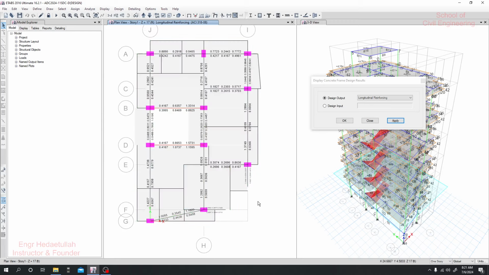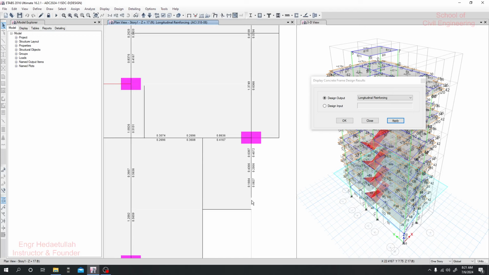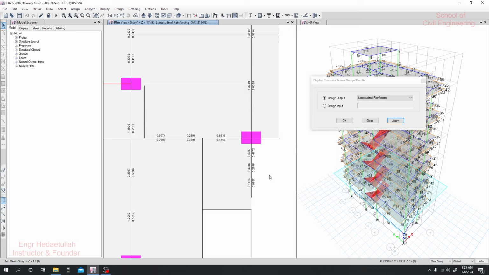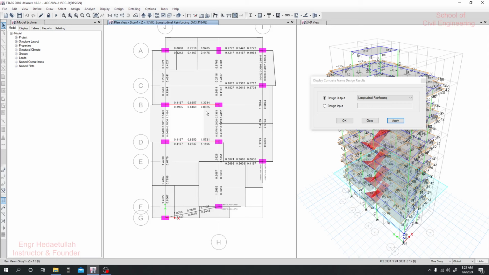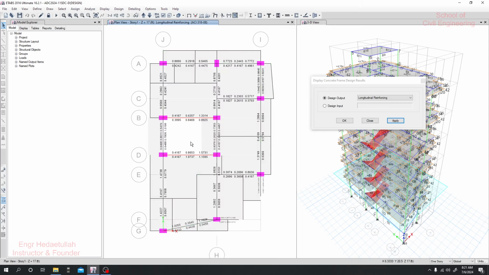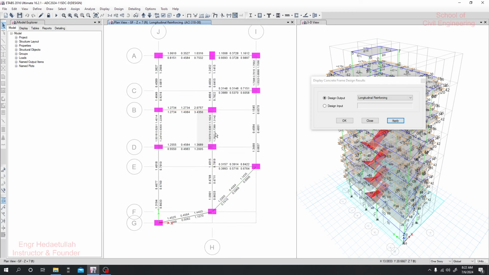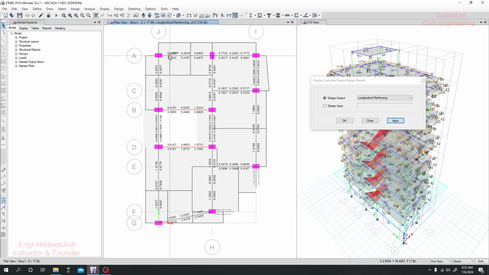So why do we need grouping? It's important. As an engineer, we have to design most economically. Here we're in Story 1, and if I go to the bottom, this is the base, this is for the grade beam. In the ground floor, we'll design that later. First of all, I'll go for our ST1.